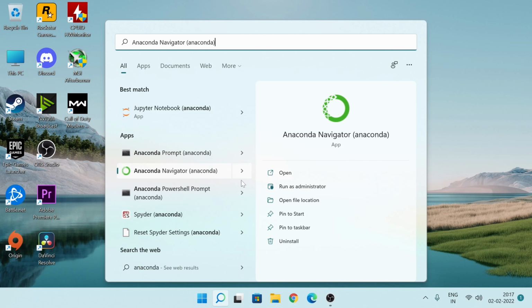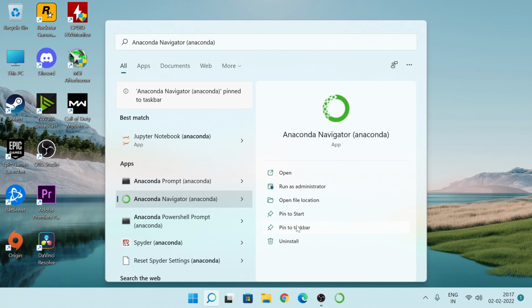You can select this Anaconda Navigator, then click on open or run as an administrator depending upon your choice, or you can create a desktop shortcut, or you can pin it to the taskbar. See, it's here now, so you don't have to search it every time. This is the way how you search it and find it.